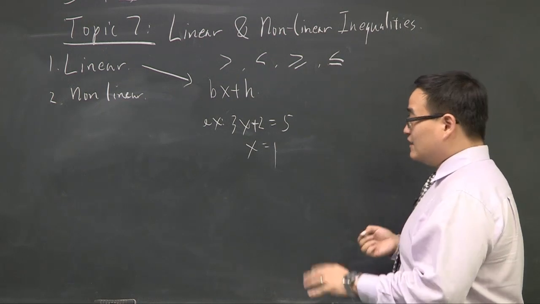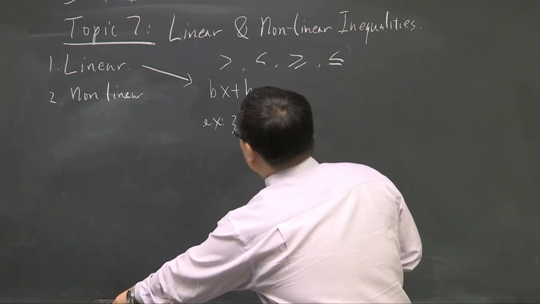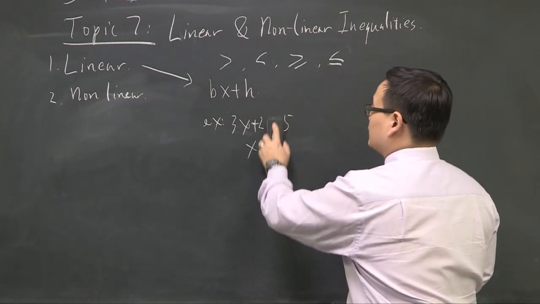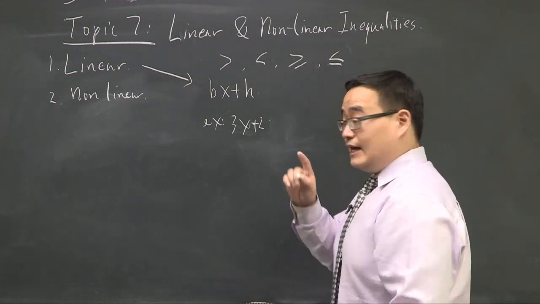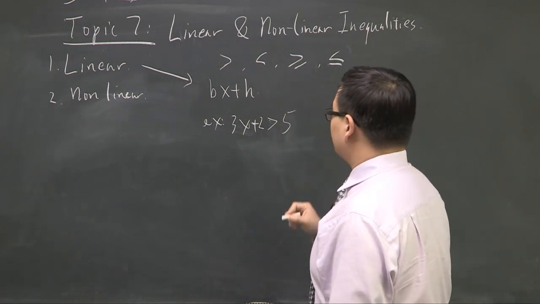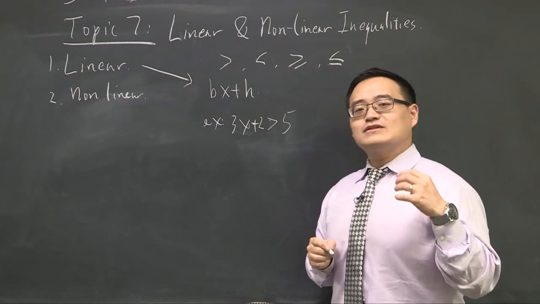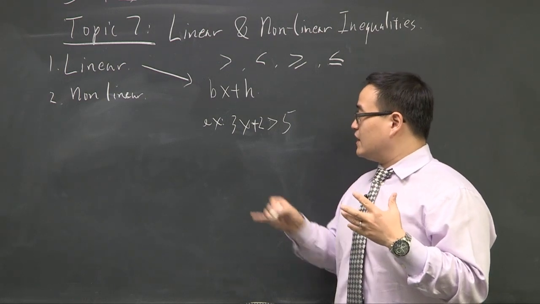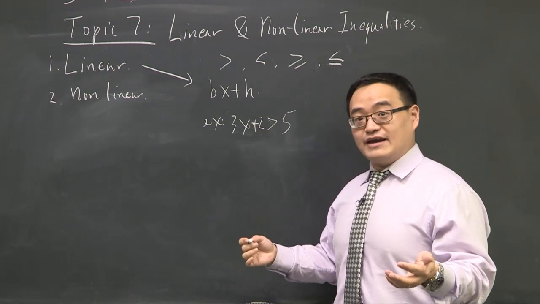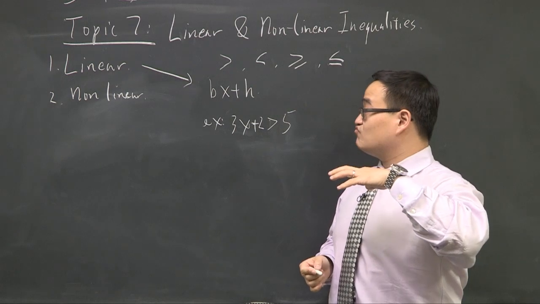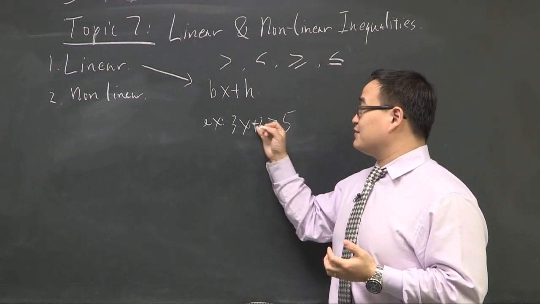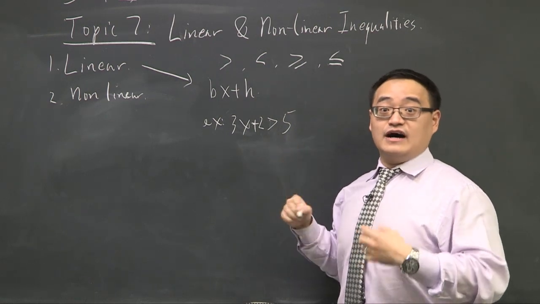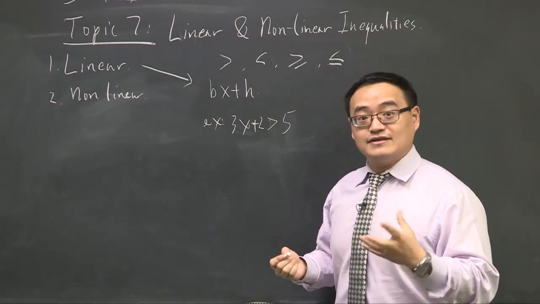So that's equality. What if I change the gear a little bit and I say this is not quite equal to 5? I'm going to say 3x plus 2 is greater than 5. Then what would the solution be? It could be a whole bunch of numbers, right? x could be 5, because 3 times 5 plus 2 is greater than 5. x could be 100. x could be 1,000. It could be a lot of numbers.